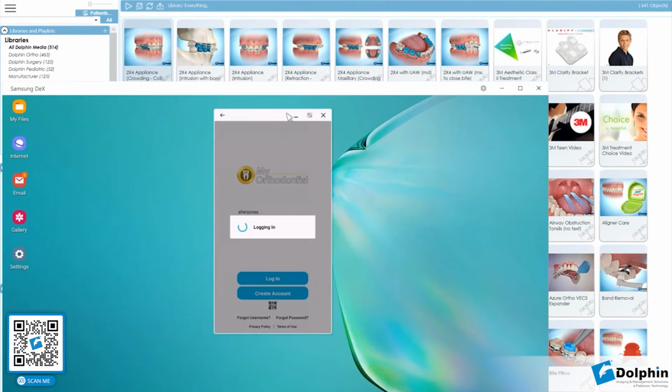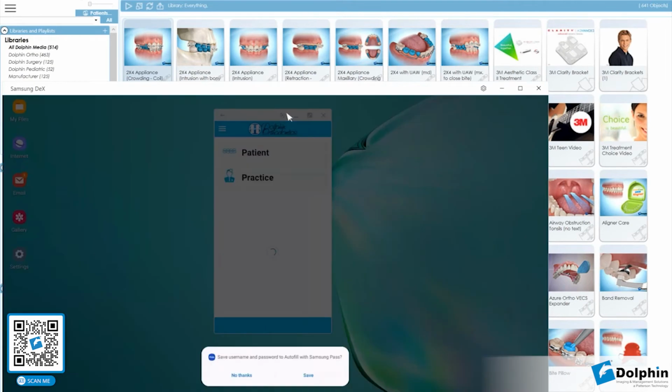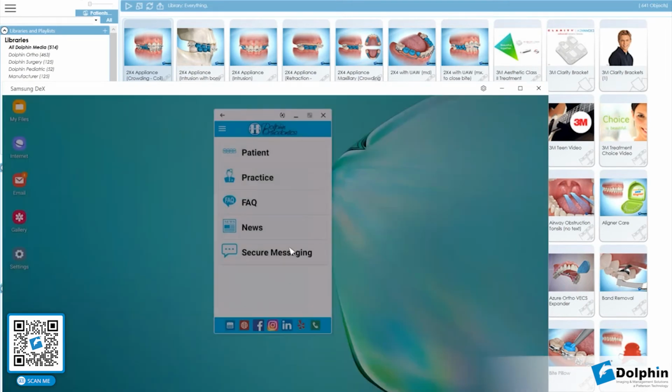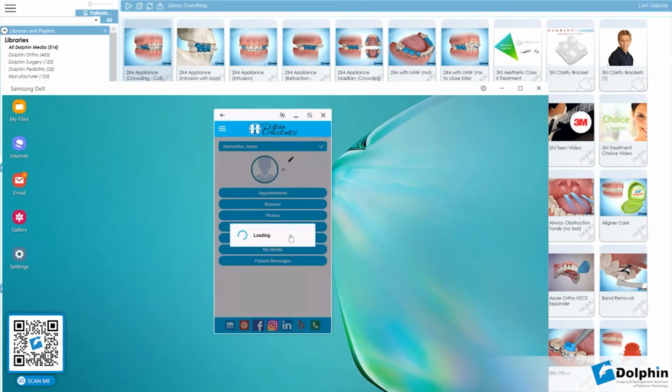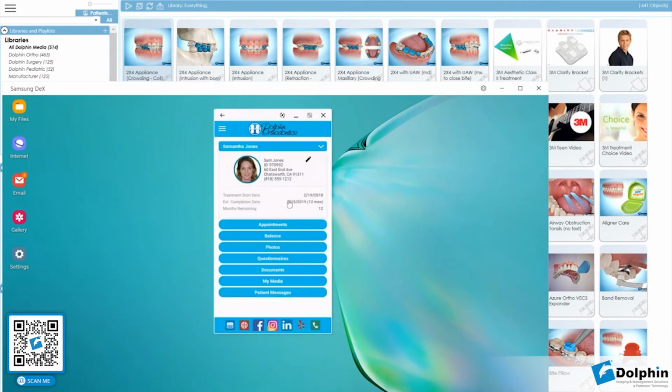My Orthodontist is an app, again, for your patients, so that gives them access to their account information. And here, what we can do is the patient will go ahead and click on their chart and they can click on My Media.